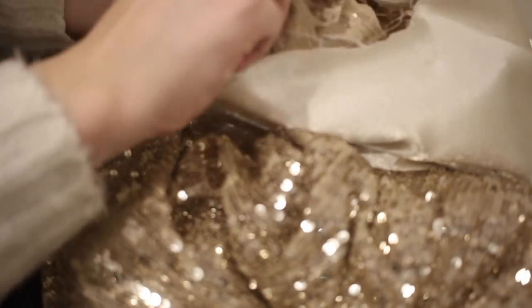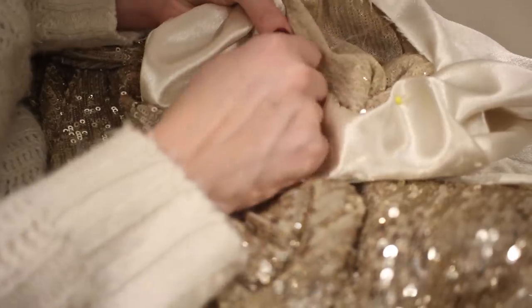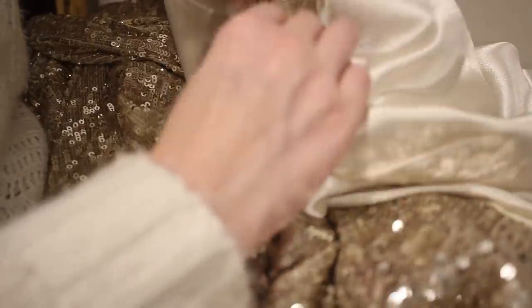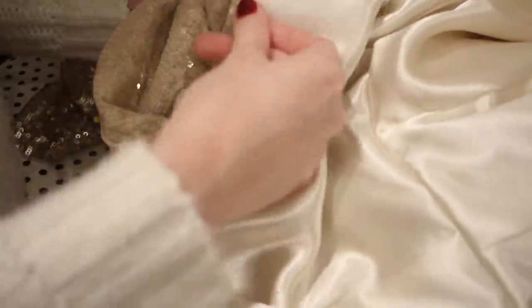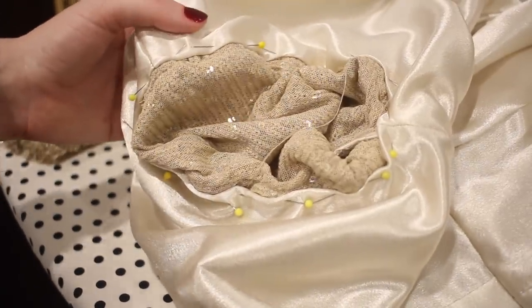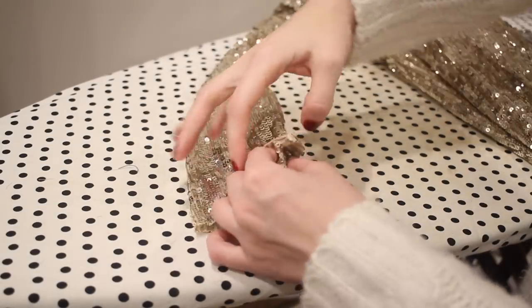So I am going to take my dress and fold the lining over the seam and pin that in place, and then I will just sew this down by hand. So you can see here that this creates a really nice clean finish on the inside of the dress, and it also makes it a lot more comfortable to wear.